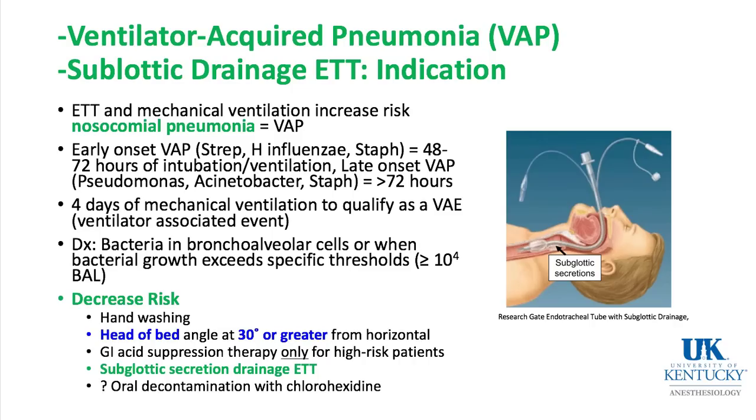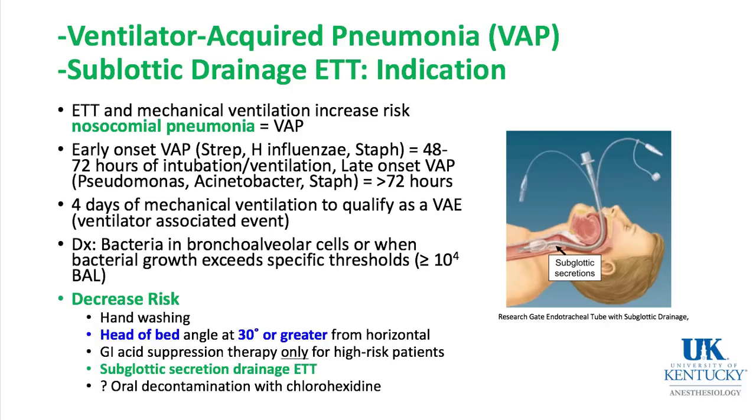The picture at the right shows a subglottic drainage endotracheal tube where there's a suction opening above the cuff of the endotracheal tube, and when that's placed to suction, the secretions that are in the posterior pharynx and that might go down around the cuff and into the lung are removed, and we know that can happen. Things can pass by that cuff very easily. If we're removing them regularly, it can reduce the risk of ventilator-acquired pneumonia.